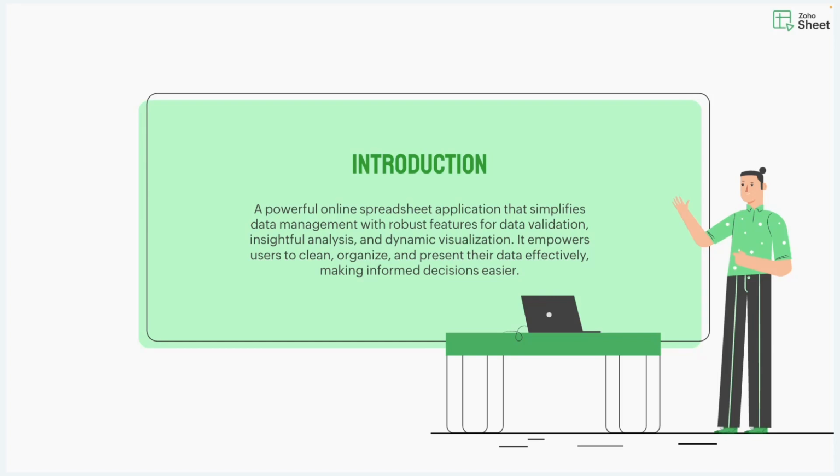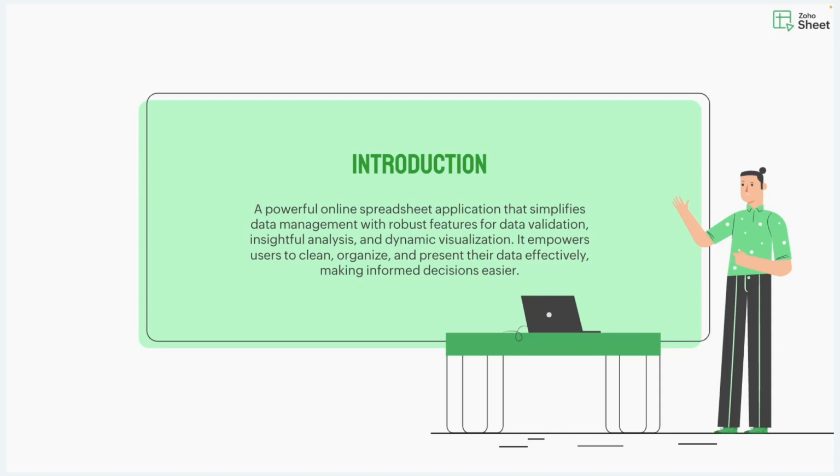Also, let's not forget about dynamic visualization. Zoho Sheet allows you to create a wide range of charts, from simple bar graphs to complex race charts, enabling you to present your data in a visually appealing and easy to understand format. Plus, features like sparklines let you show trends in your data within a single cell.